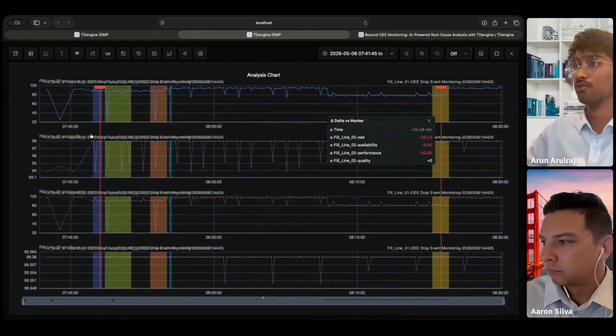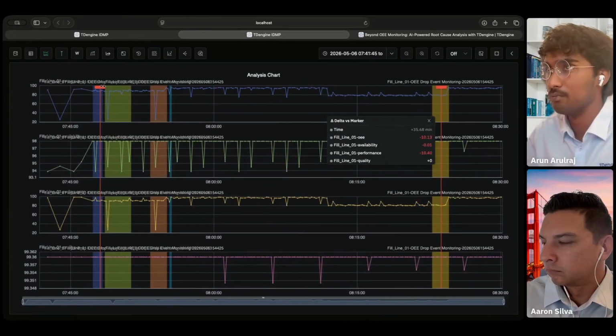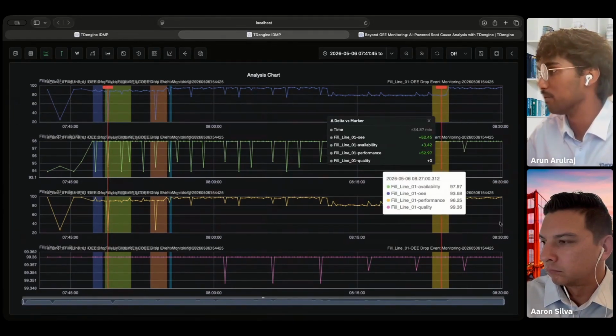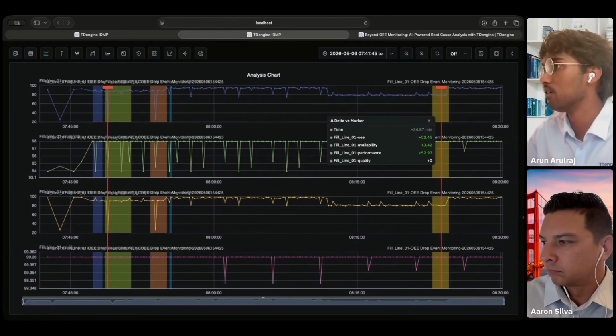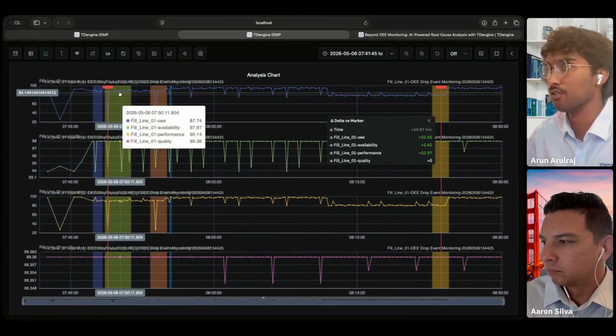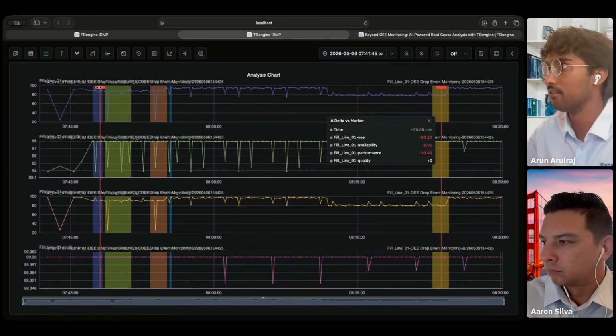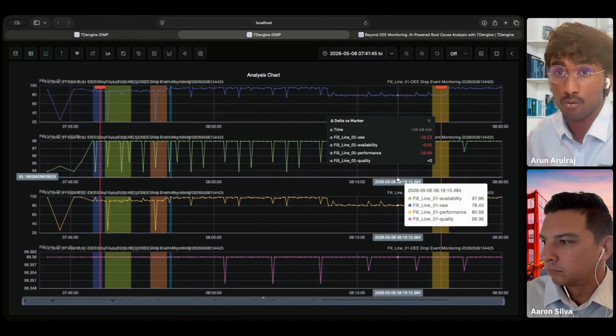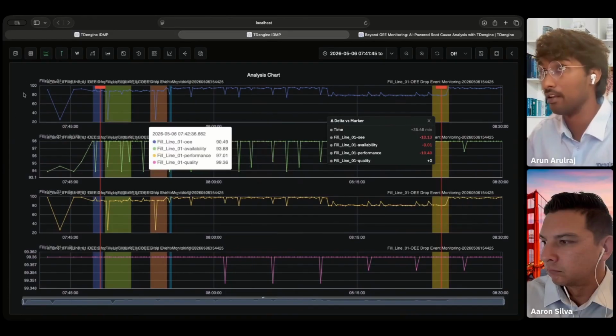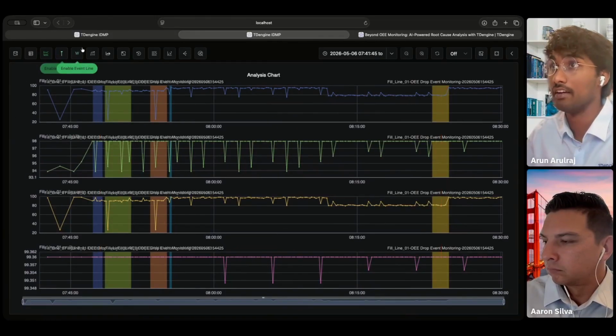Now, this is super useful to see when these began and started. So like here at this drop point, what's the delta between this one and these two, which metrics are going up, which are going down, what is that degradation with respect to time. That's what marker line is.